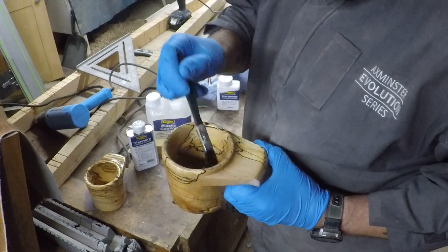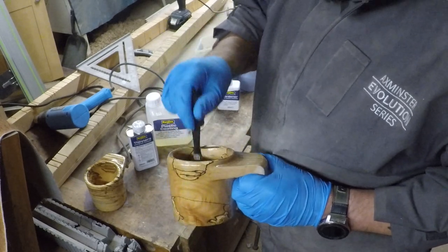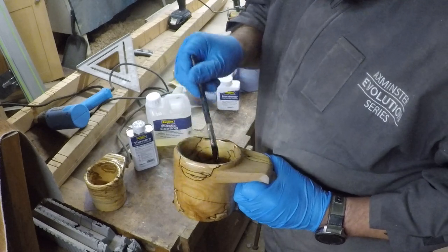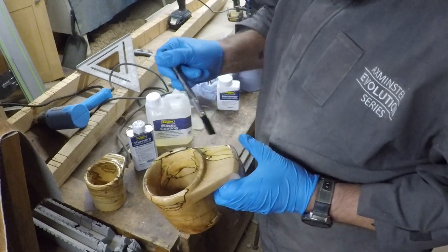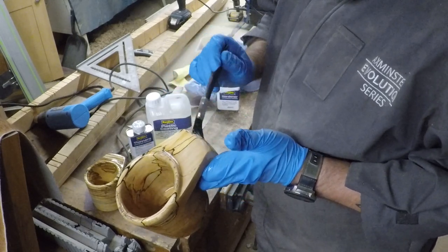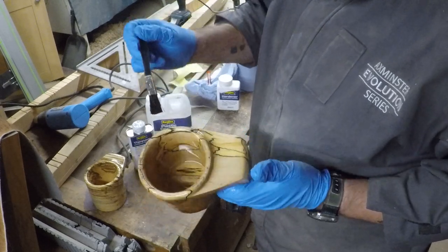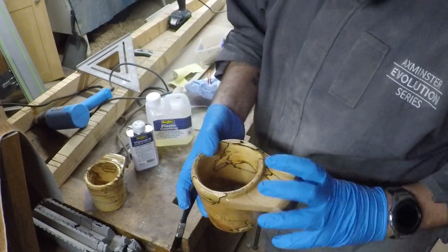This is pretty much maintenance free. I've got a cherry cup down in the house, which is my personal cup. I've got a black poplar cup down there, and I've got a spouted sycamore cup. And in the year that I've had them and I've made them and given them plenty of coats in Rustin's plastic coat, they've never needed any other maintenance. So this is why I choose to do it this way.